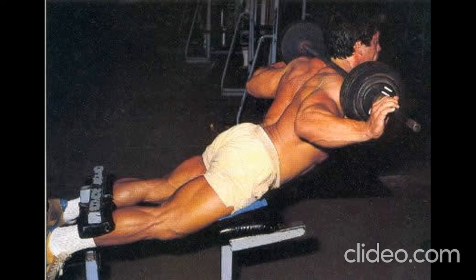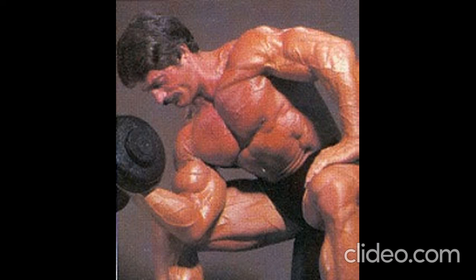Workout B: back, traps, shoulders, biceps. Machine pullover superset with close grip underhand pull down, 2 of each, 6 to 8 reps. Barbell row, 2 sets, 6 to 8 reps. Machine shrug superset with upright row, 2 sets of each, 6 to 8 reps. Side lateral raises superset with machine shoulder press, 2 sets of each, 6 to 8 reps. Dumbbell or machine rear lateral, 2 sets, 6 to 8 reps. Standing barbell curl, 1 set, 6 to 8 reps. Dumbbell concentration curl.